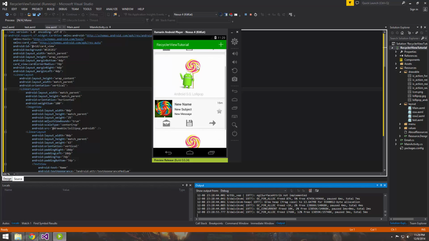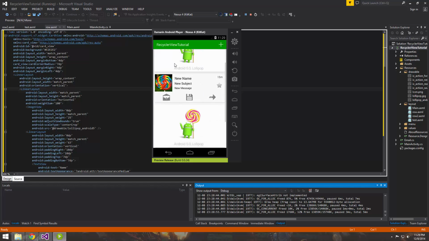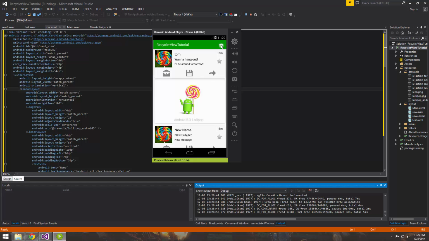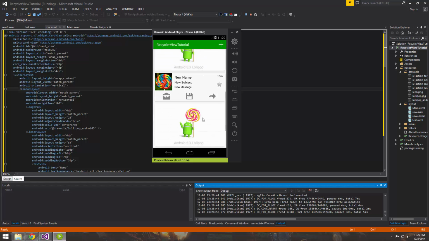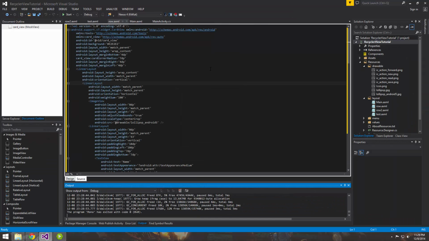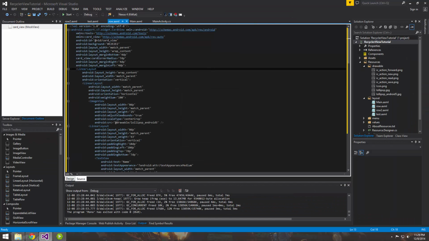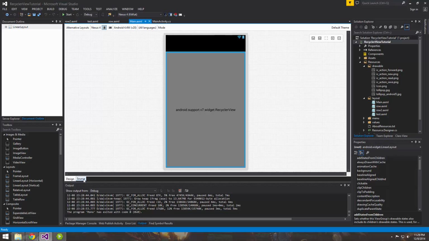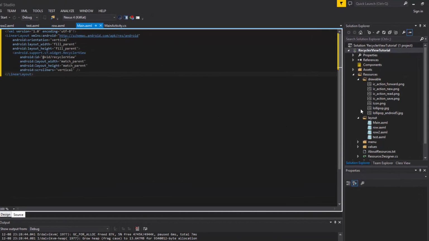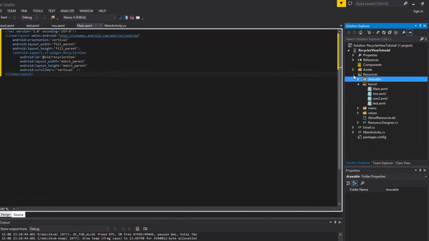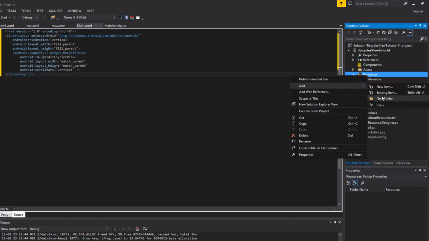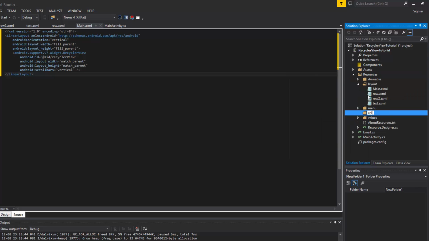So we have both our cards and we have our views, but the only thing we don't have now is our animation, okay? So notice that it just appears, it doesn't just fly in with the animation that you saw before, okay? So now that we have this, we want to go ahead and add our animations, all right? So let's go ahead and do that now. What I'm going to do is create a new folder inside of the resources folder just to hold my animations.